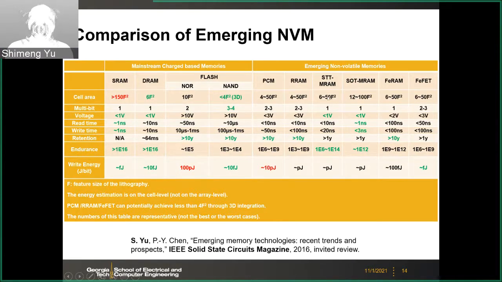What you can do with those emerging non-volatile memories is supplement the gaps in the memory hierarchy, or find new applications instead of replacing the existing mainstream technology. We will discuss the applications later for those emerging non-volatile memories. One of them is embedded non-volatile memory to replace NOR flash, for example. And those non-volatile memories can also enable in-memory computing. We will discuss that later.